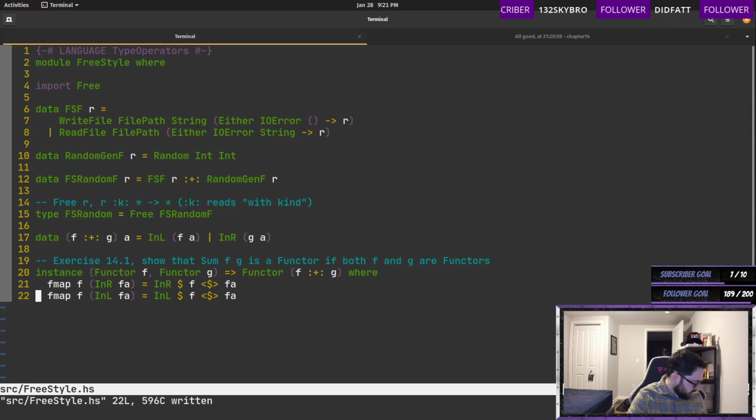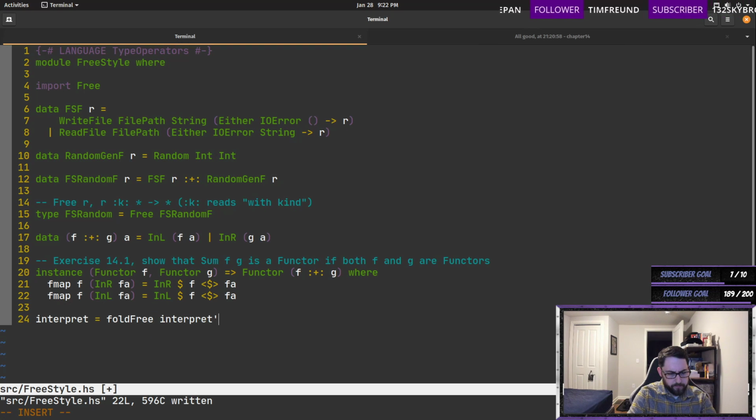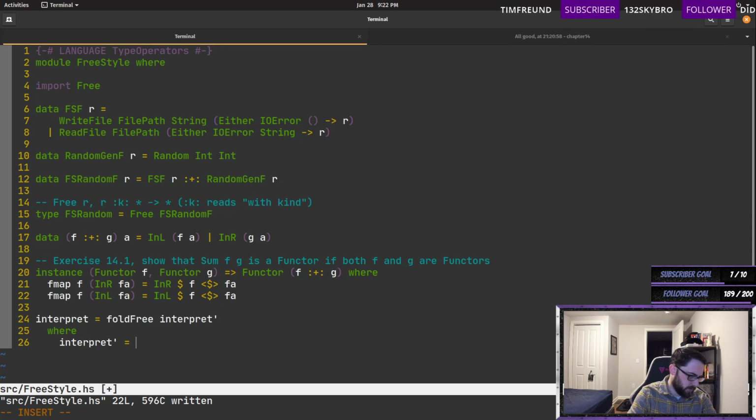So we need to define interpret equals fold free interpret prime, where interpret prime, can't type.